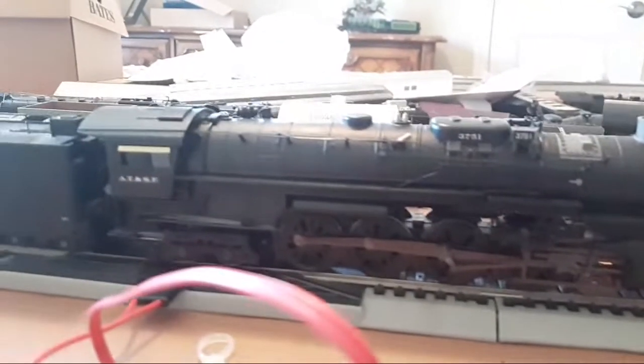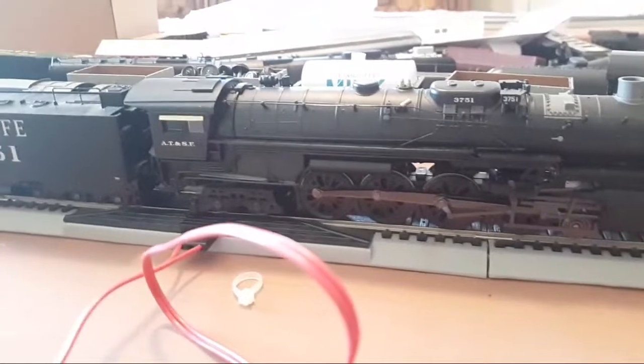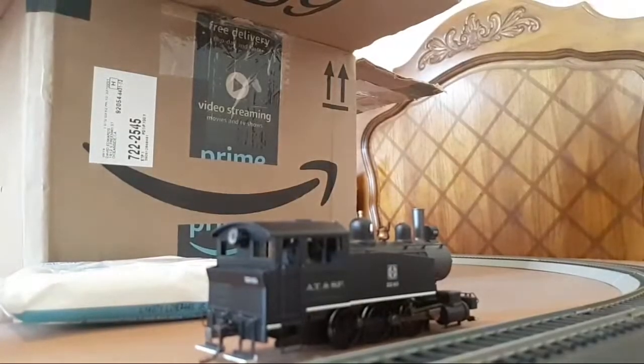Makes noise, but I don't know if I'm missing something. So when I turn it off, it doesn't do anything. I've got the knob all the way to the front here, and nothing's happening, so I'm a little disappointed. I don't know what's going on there. Someone could tell me in the comments if I'm missing a component. Am I missing a component? I don't know what's going on here. But that doesn't mean that I'm trainless or anything like that.